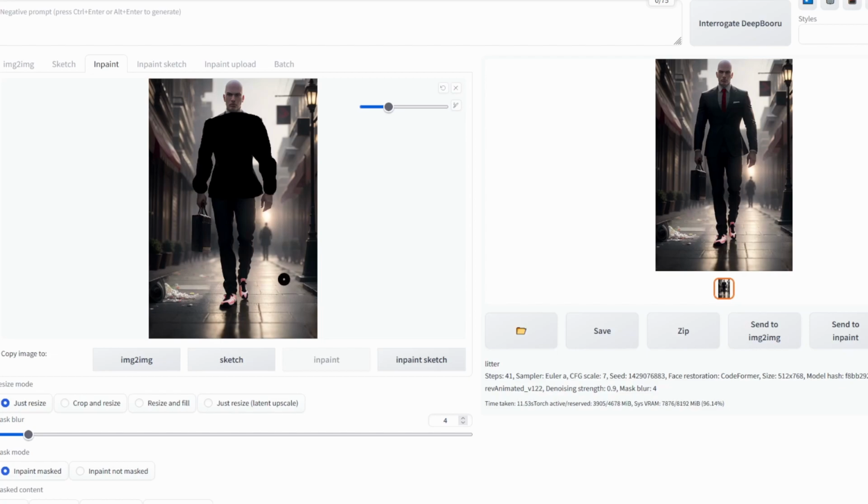So for example, when I was drawing the shoes, I didn't have to make sure the shoes were one-to-one with the actual inpaint area. By using mask blur, you don't have to be that accurate. The higher you set it, the more lenient Stable Diffusion will be with your inpaint areas. And the lower you set it, the more you're telling it to only focus on that inpaint area and nothing else. So I'm going to keep that at 4 for now.